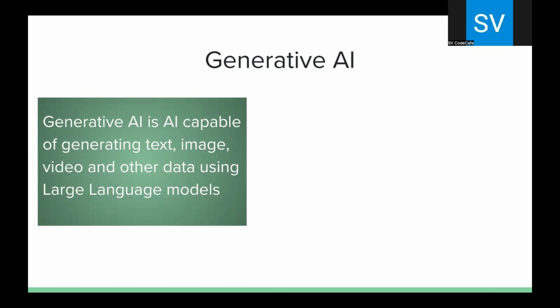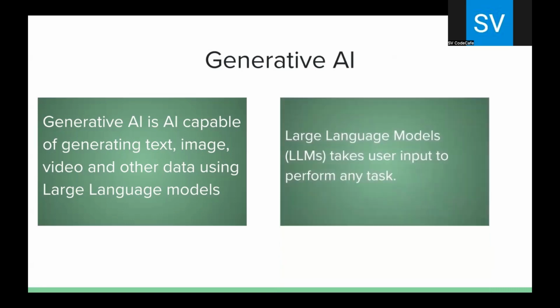For example, an LLM like GPT, Generative Pre-trained Transformer, can generate human-like text because it has learned how sentences are formed, how ideas flow, and what words often go together. Think of an LLM as a super intelligent assistant. When you give it an input, whether it's a question, a prompt, or a command, the LLM processes that information and generates a response. This is how tools like ChatGPT or other AI assistants are able to answer users' questions, write text, or even help with coding.